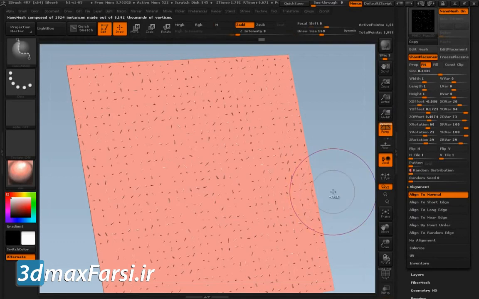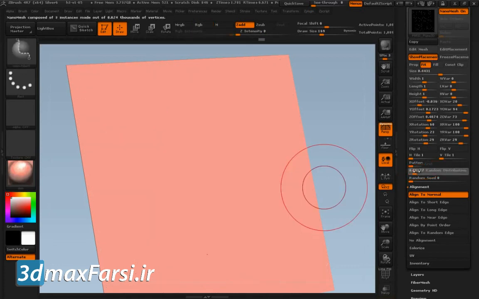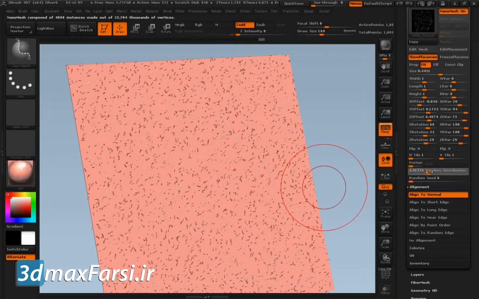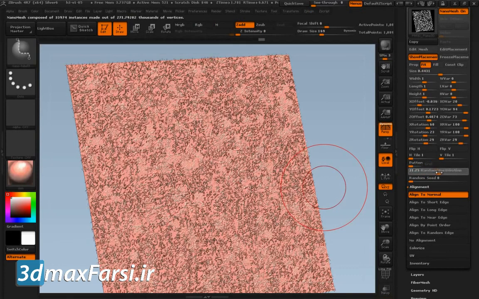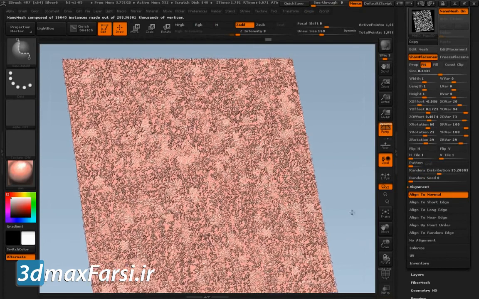And now instead of it being one polygon face for one model, basically a one-to-one relationship, random distribution means that some polygon faces are going to get 3, 4, 5, 6, and some are going to get 0. Watch that. So now they're starting to stack up. And is that starting to look like a ground plane?